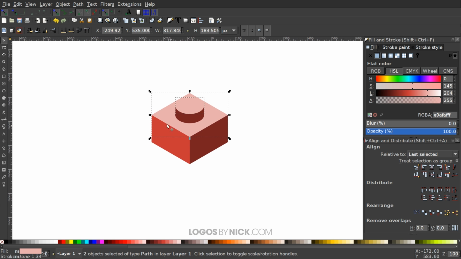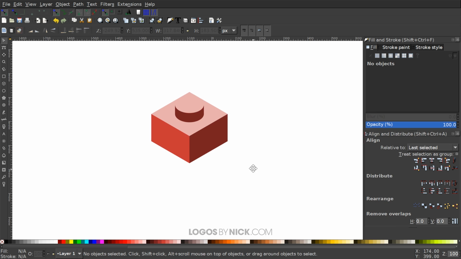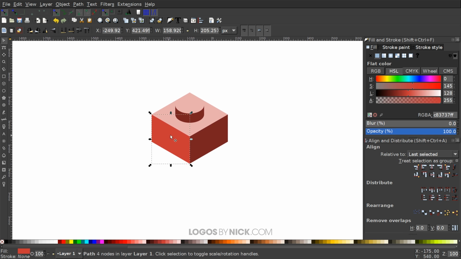One final thing we want to do is, let me click off of this to deselect everything. I'm going to take this shape right here on the left, then hold Shift and take this shape right here on the right. And I'll right click that and go to Duplicate. And then I want to flip those horizontally. Where it says Flip Selected Objects Horizontally, we go ahead and click on that.